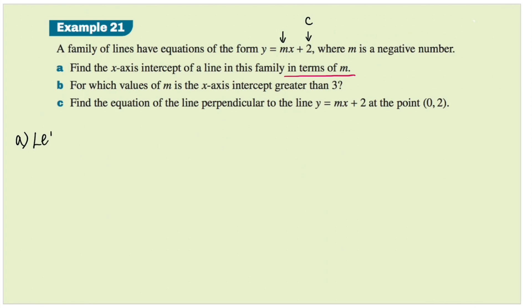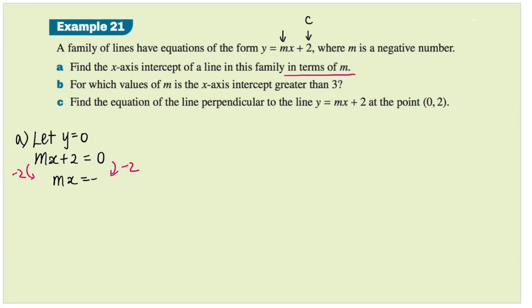To find x, we need to let y equal 0. When finding y-intercept, you let x equal 0. So when y equals 0, we have mx plus 2 equals 0. Let's solve for x. We can take away 2 from both sides to eliminate the constant. So we have mx equals negative 2. Finally, to find x by itself, we reverse multiplying m, which is dividing m from both sides. x is then equal to negative 2 over m. This is the answer. The x-intercept is negative 2 over m.